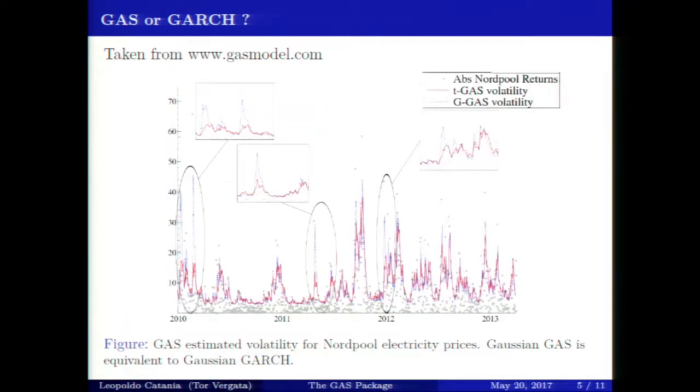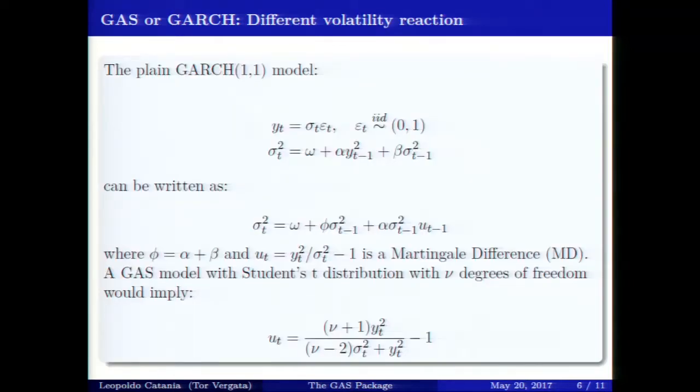This is due to the fact that you use past squared returns to update the volatility, and this is okay just if returns are Gaussian, and this is not the case for financial returns. So let's look at the plain GARCH(1,1) model. If you are the sophisticated one of your colleagues, you are maybe going to employ this one. For stochastic volatility, it is exactly the same. So the filter behaves quite similarly.